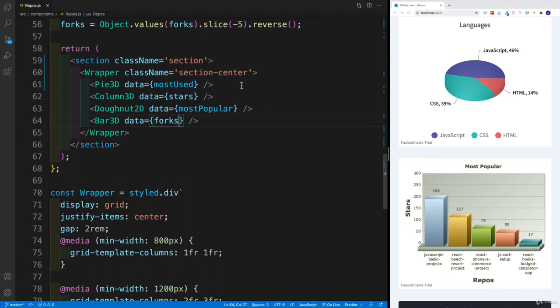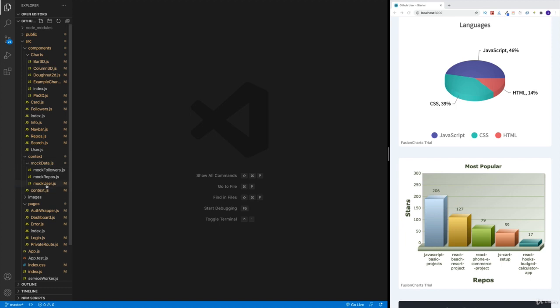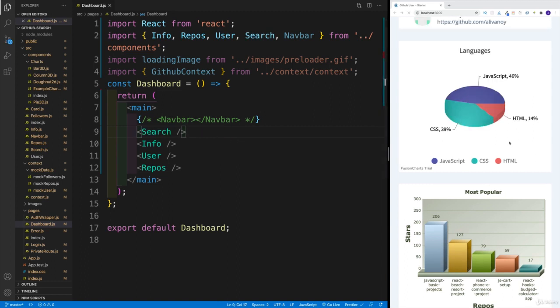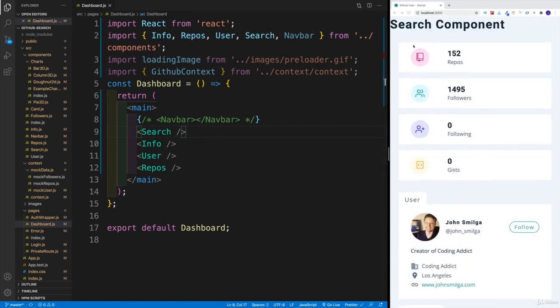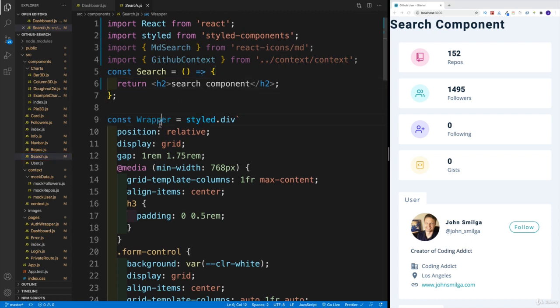And of course, we would first need to find our component. And also in the dashboard, remember, we commented out the search. So now this would be an awesome time to uncomment search. So now we should have that heading 2, the one from the very beginning of our project. And now in search.js, let's start working on this component.